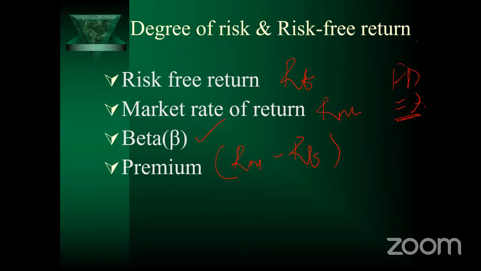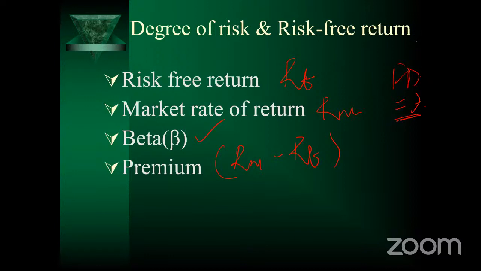Generally, we can say these are the risk-free rate of return. We cannot say that there will not be any risk. There may be, but a very nominal amount of risk. Generally, we are able to materialize our rate of return at the end of the period. If we put some amount today in any commercial bank as a fixed deposit, definitely at the end of the period, we will get 7% or 6%. So 6 to 7% we can say is the risk-free rate of return, that means without taking any risk, we can get this much return.